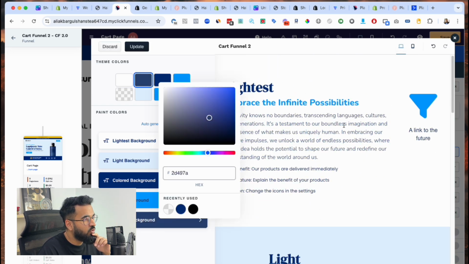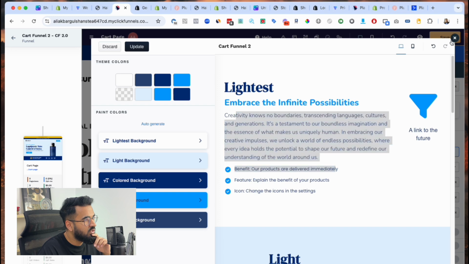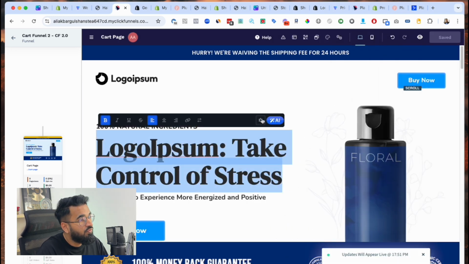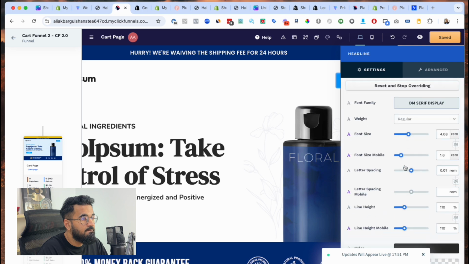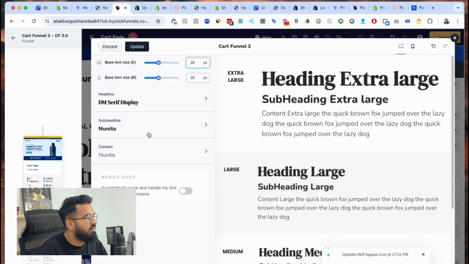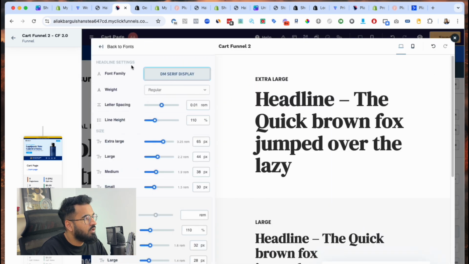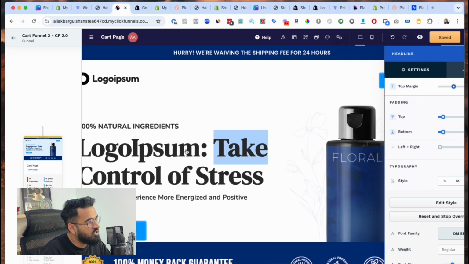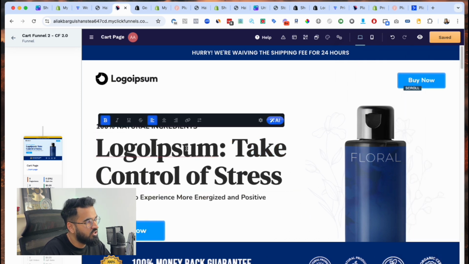And everything changes? What if I just want this to change? No freaking way. Oh, they went the Shopify route. Oh, that's terrible. Because what this means is I can't decide that I want this font to be a certain way. I have to change everything.